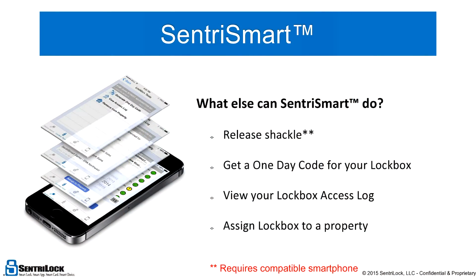All right, what else can SentrySmart do? Well, you can release the shackle directly from the phone. What's nice about that is when you do release the shackle, when you walk out of here today, you get your lock boxes, all those lock boxes are going to be unassigned. Who's getting lock boxes today? Okay, good number of you.